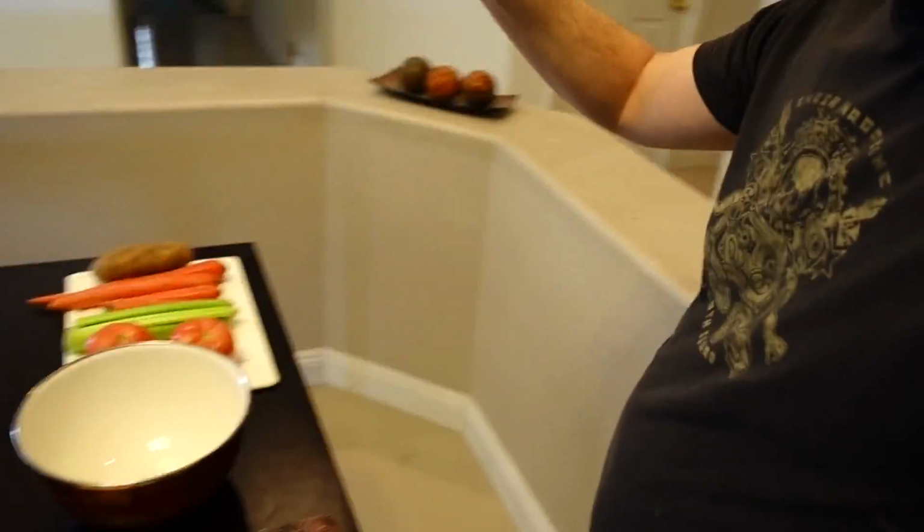I've got my Clever Cutter. I've got all this food here. We're going to put it to the test and see if it can actually perform as well as the advertising. All right, so I got my Clever Cutter here. I've got my full spread of food I'm going to test out, and we're going to get started with a demonstration of how the Clever Cutter advertising matches up against reality.